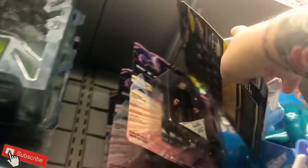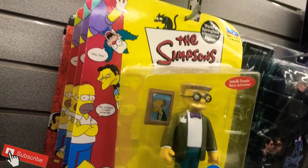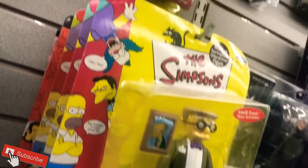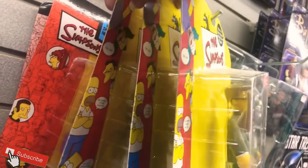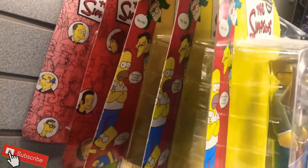They got a pretty good selection here of 90s and new stuff, so that's really awesome. Some really cool wrestlers, wrestling figures, TV sports, retro action figures, Breaking Bad — definitely cool. McFarlane Simpsons, definitely cool. Trying to put my Simpsons collection together slowly. I'm not in a hurry to put anything together completely because we're gonna collect for the rest of our lives. Really cool, and I have quite a few now.